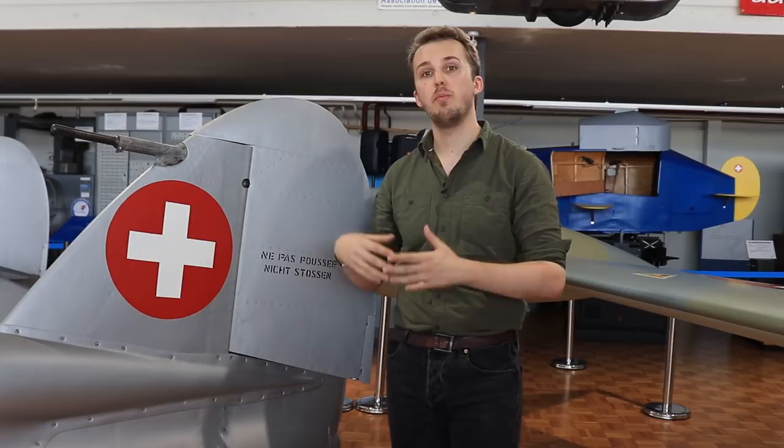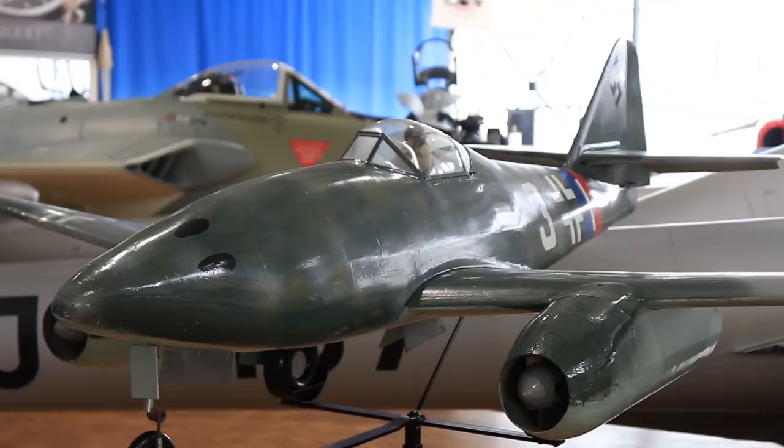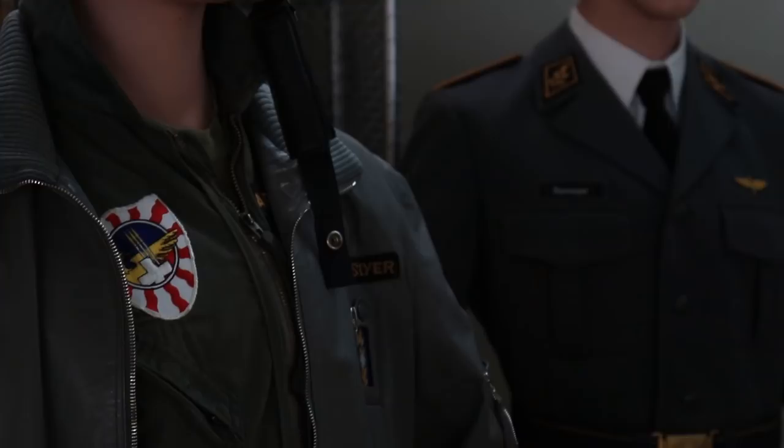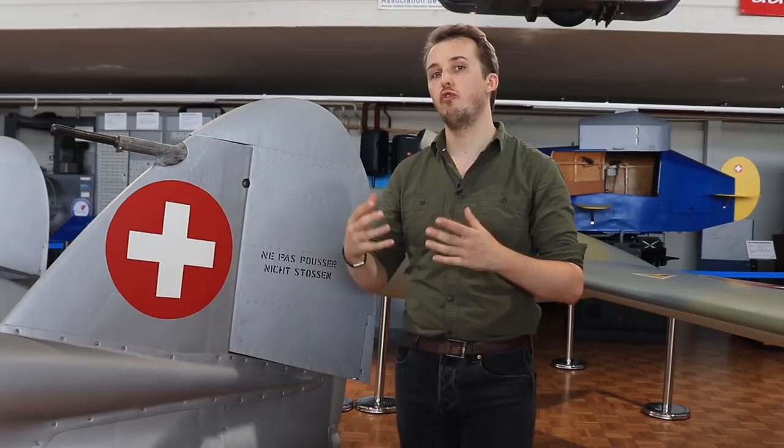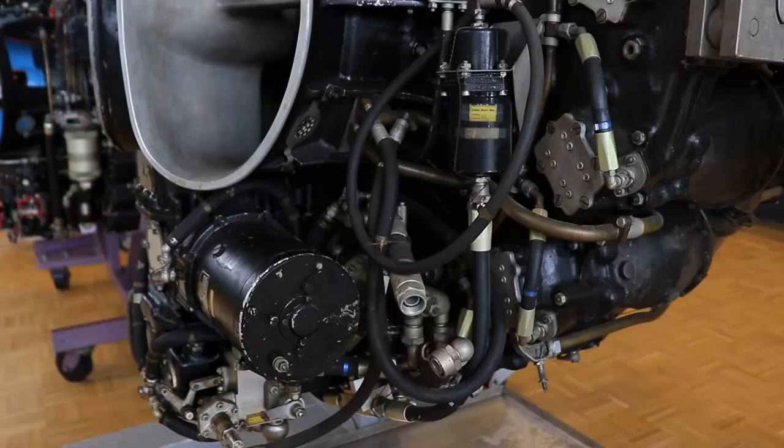First used as fighters, they were then shifted to a more dedicated ground attack role before relegation to trainer roles. Although the relationship with the Vampire was generally a positive one, initially it was not without controversy, as other piston engine aircraft were initially favored by the Swiss Air Force. Because Switzerland had only a small air force at the time and no real expertise with jets, training was difficult and thus two-seat trainer aircraft were introduced. These were also used for testing modifications, and phased into reconnaissance roles. The situation steadily improved and the Vampire can be remembered as the aircraft that set the foundation for the Swiss jet age.